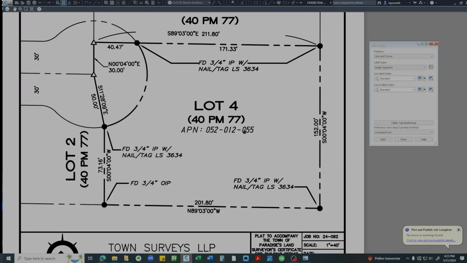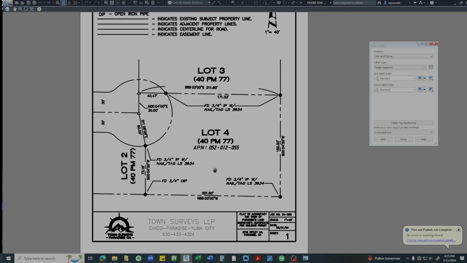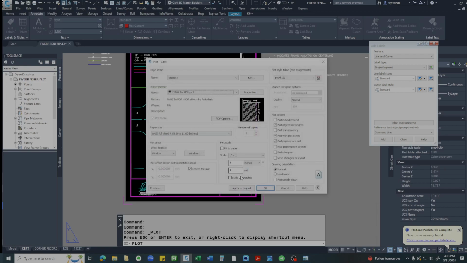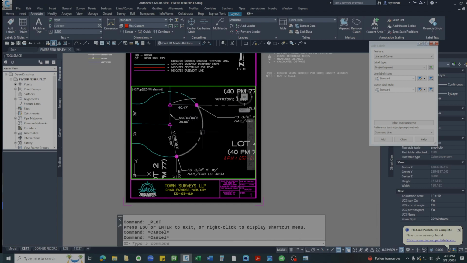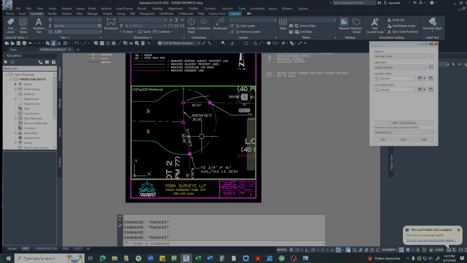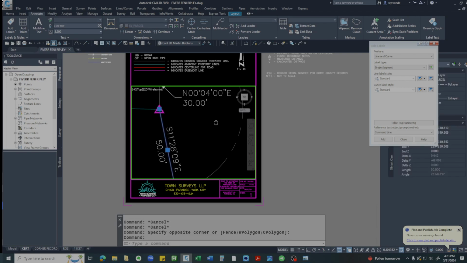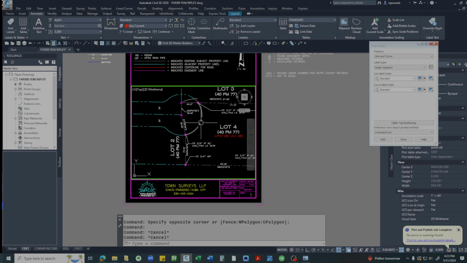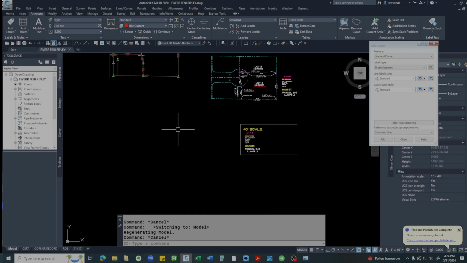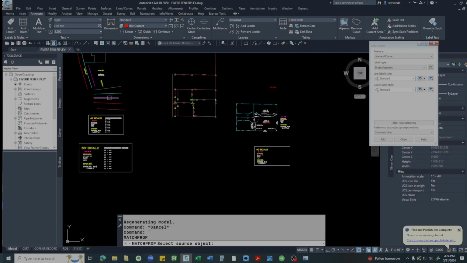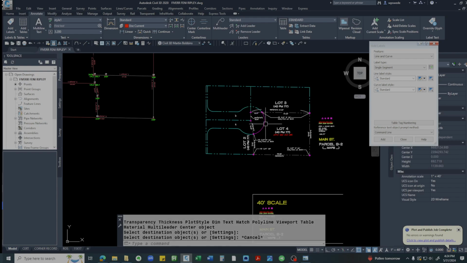Maybe this is the only different text that I kept from yours, so maybe we should change that to this text. Yeah, that's all I see really. Oh yeah, that makes sense. So the property, yeah, so this line here is an easement line. That's a property line. Go back to model space. I just like to match properties rather than change the layer. That's why I have all these over here. Match. Match.